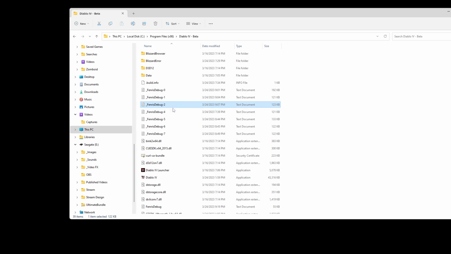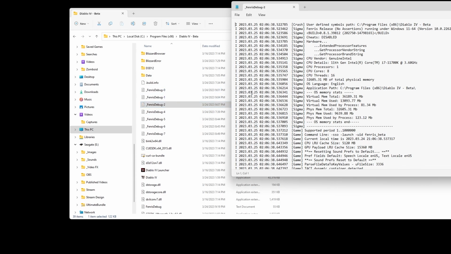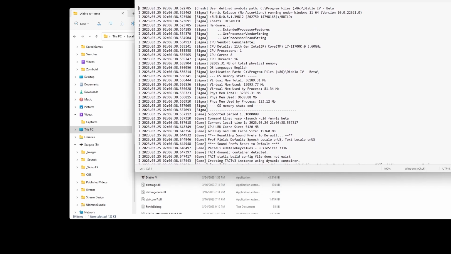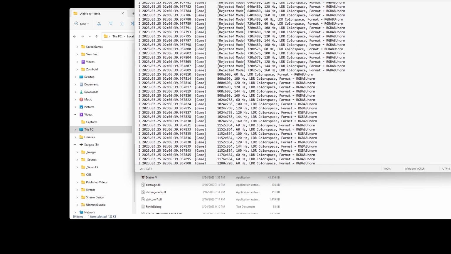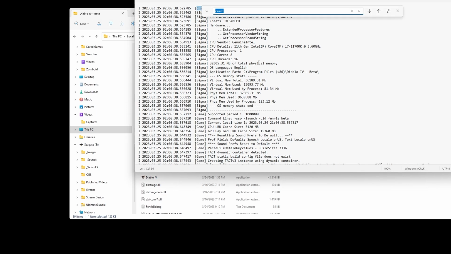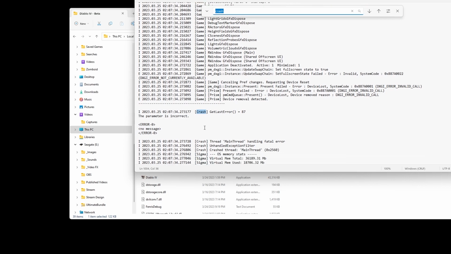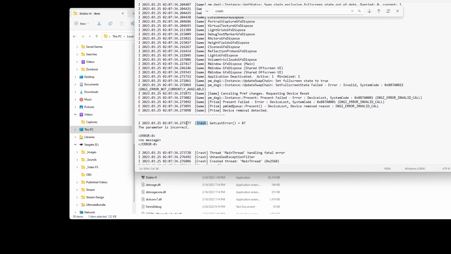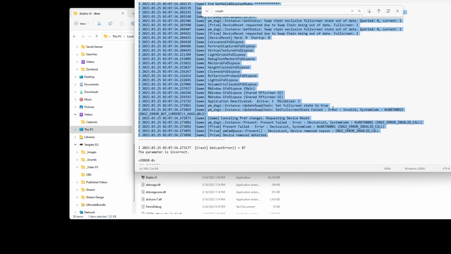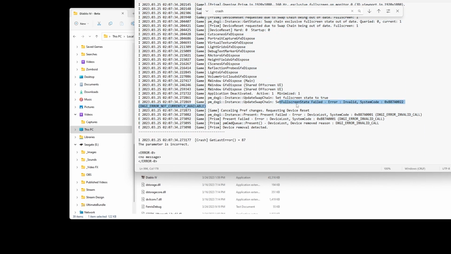With my issue, I was crashing after I downscaled my aspect resolution. And I was getting thrown some DXGI errors due to that kind of incompatibility with what I was running on. So I'll pick one of my logs, do Control F for crash, and then we can take a peek at what happened before the crash. So this is our crash time frame, but we want to see what was actually going on beforehand. And here we can see DXGI error not currently available.